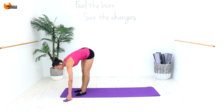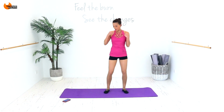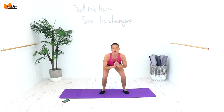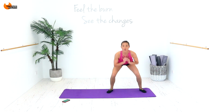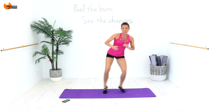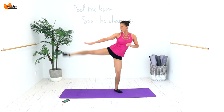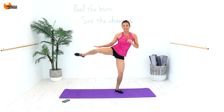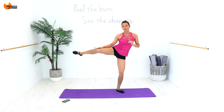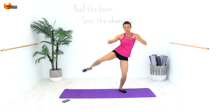Come up, and we're doing those squats to knee side, squats to leg side, okay? So it's squat to knee, squat to raise. Squat to knee, squat to raise. Try to come down low, raise, knee. You're holding for that split second there. So you're engaging your outer thighs and your obliques.